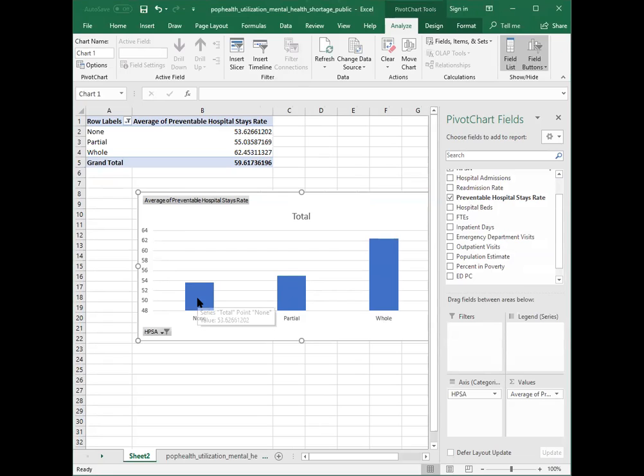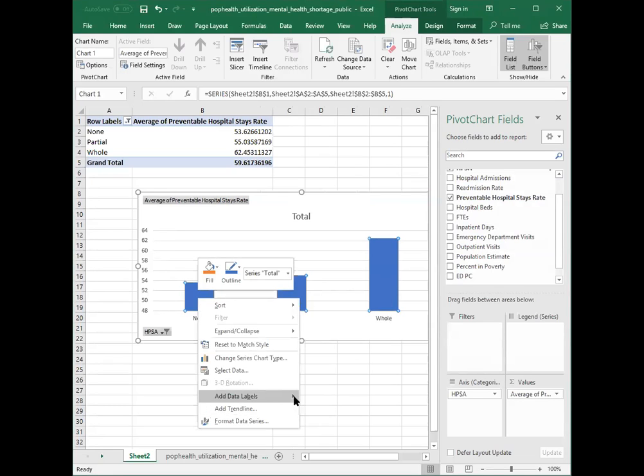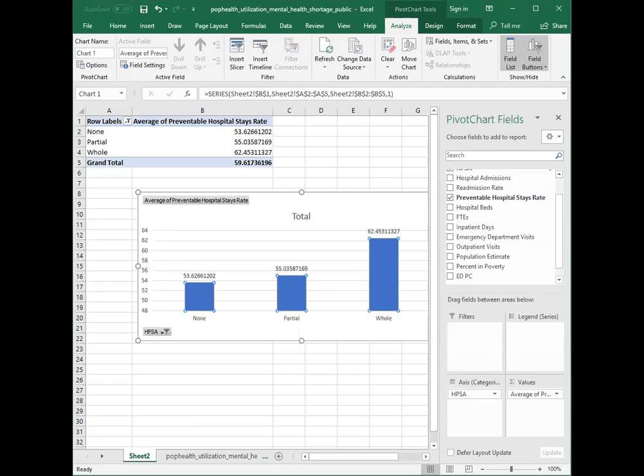Let's add data labels by right-clicking and adding data labels. And so what we see here is that the average preventable hospital stay rate is 62.5 in those HPSA categories where the entire county is a HPSA, whereas the average for partial and no HPSA mental health shortage is 55 and 54 respectively.